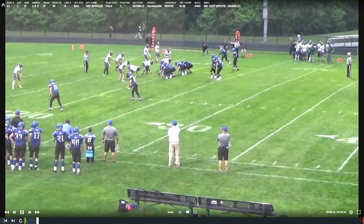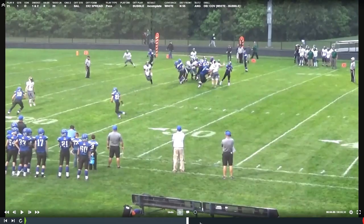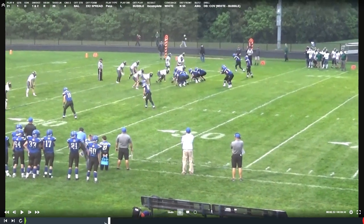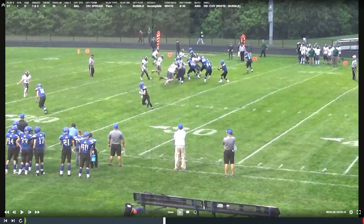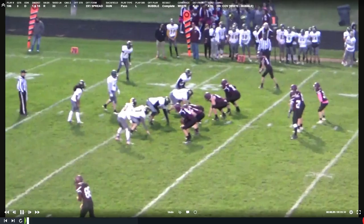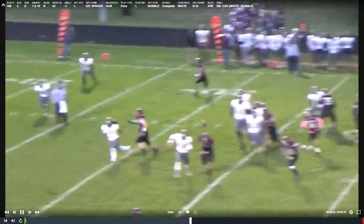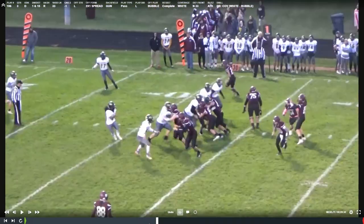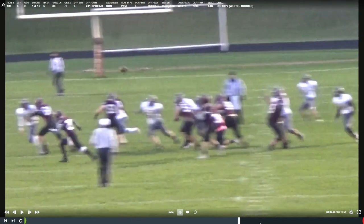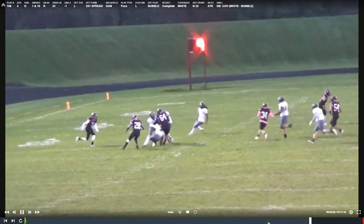Real good hustle back. A couple of plays later, same game: the safety pulls his trigger and makes a tackle for loss. Almost gets the pick here — all he's doing is working his horizontal stem. Number two takes off outside, peeks back at the ball because he's got a little leverage, and that aggressiveness lets our corner almost get involved. The safety's all over him again with a little help from the corner. We'll watch the end zone shot — you'll see the pursuit. Working horizontal stem, Mike's coming down again, and the corner is able to help out.